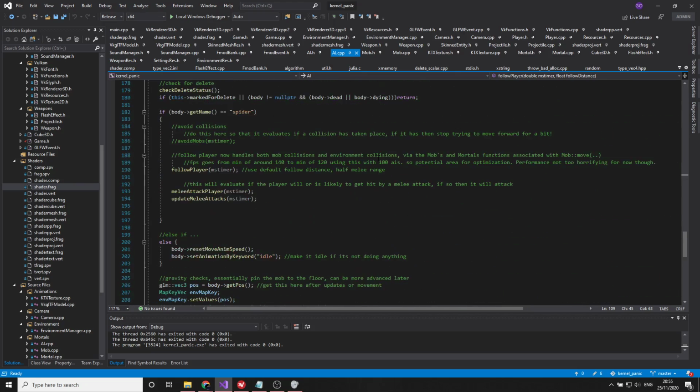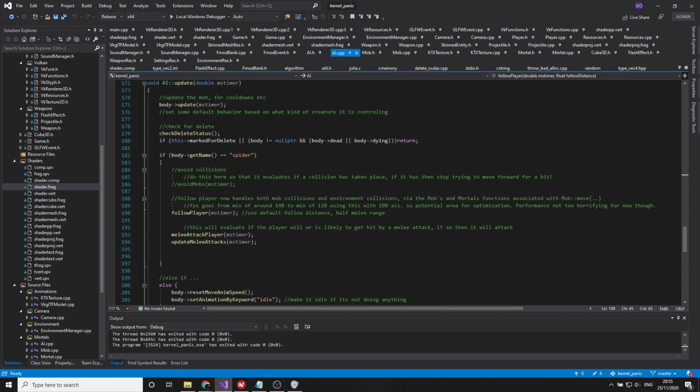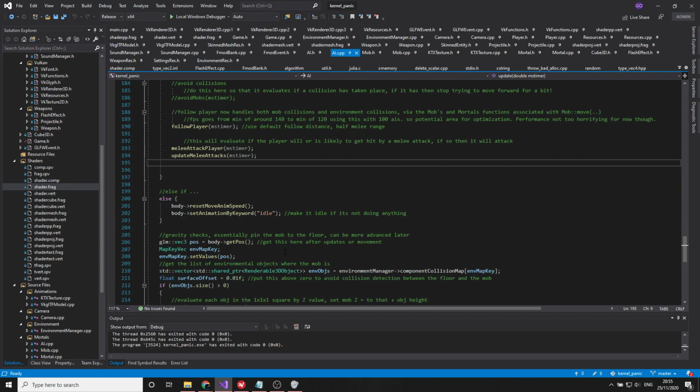We're just following the player, evaluating if we're within melee attack range, and if we are, then attacking the player, pushing that back into a melee attack queue for this particular mob that the AI is controlling, and then those melee attacks can be evaluated for anything in theory. It just sends back a hitbox, which can be evaluated for the player. It could also be evaluated for other mobs as well. So that's that.